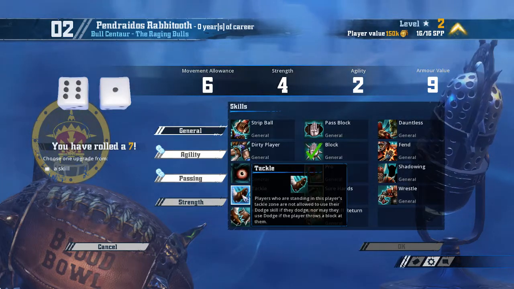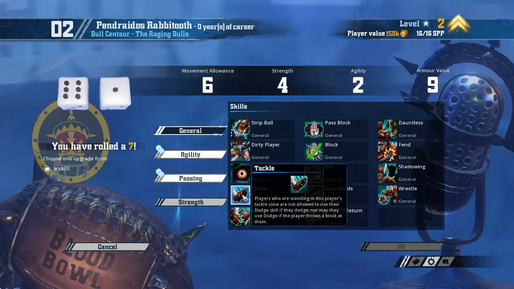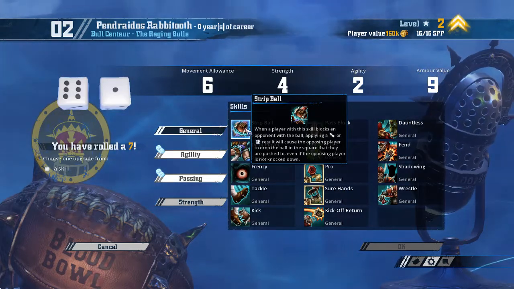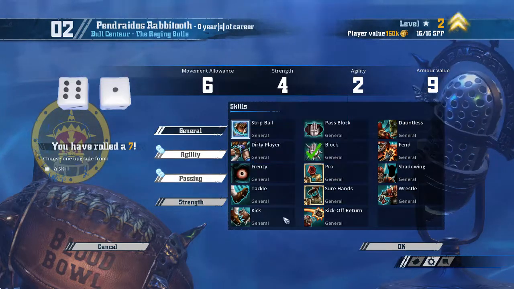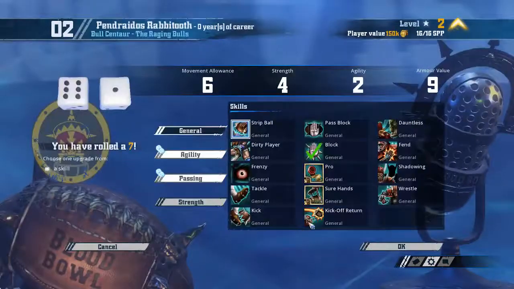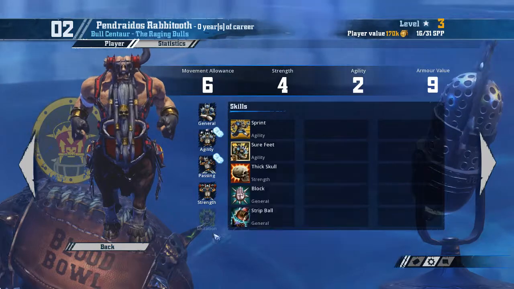I think I am going to go ahead and take Tackle with him. Strip Ball is really tempting as well. Yeah, let's go Strip Ball, actually. Since I have the higher strength, I'm always rolling 2 dice. All I need is a push for the Strip Ball to take effect. Nobody's gonna steal from them.